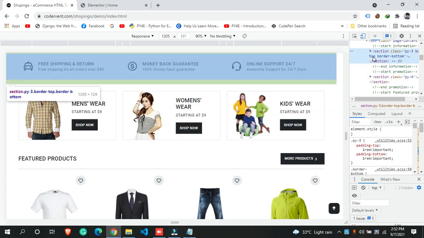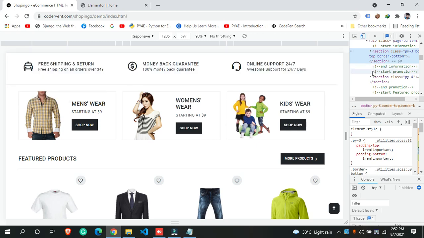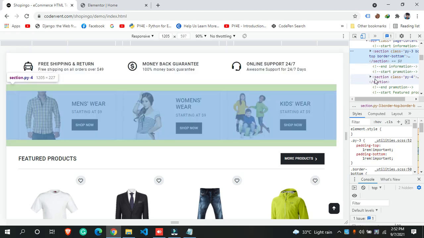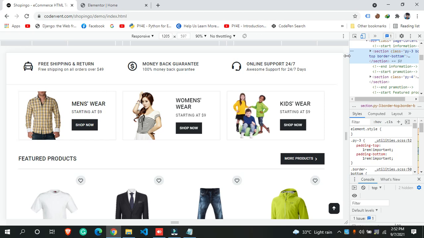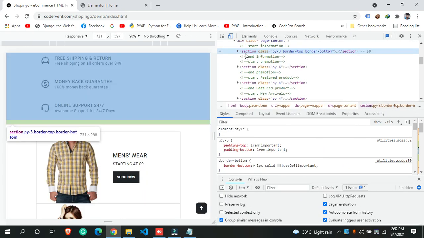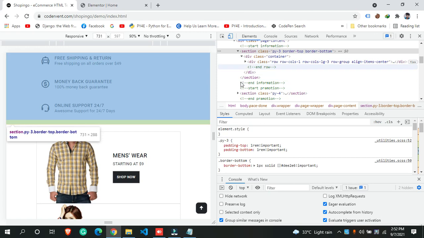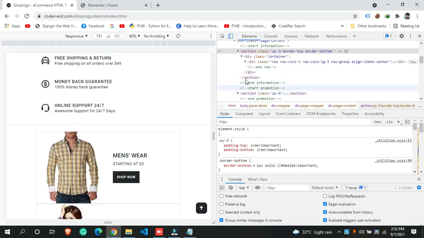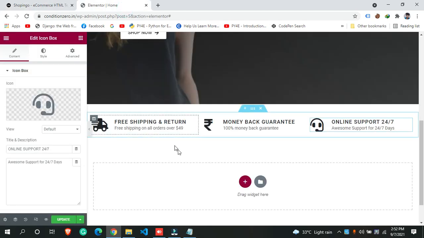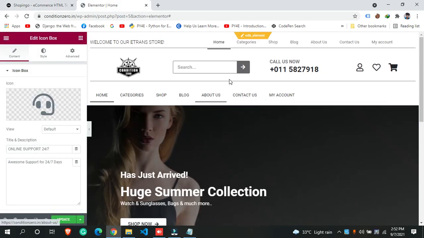There's a border, an end information, and a section. After it there's a section and I need a container. Inside this section there is a container div. Let me add our line.